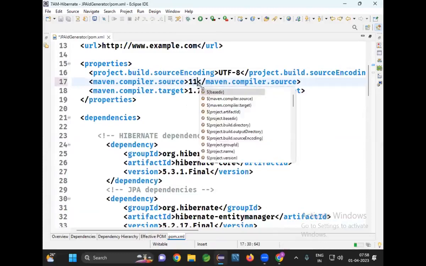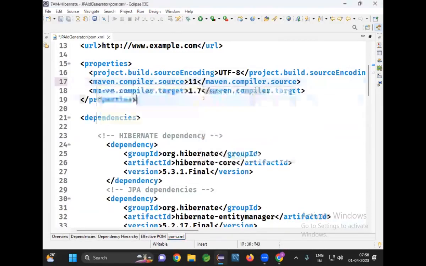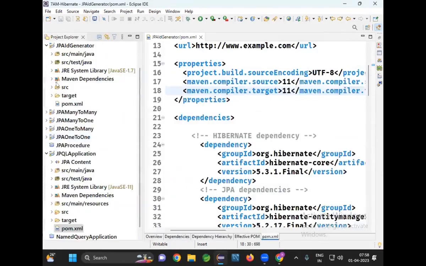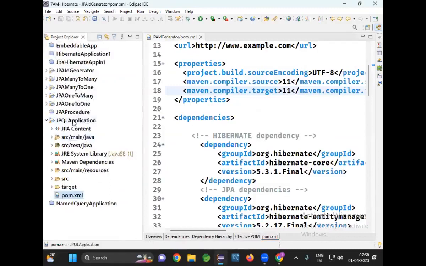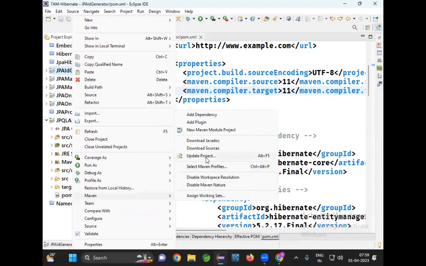Compiler source and target is 11. This is ID generator. And I just want to refresh this Maven project, update the Maven project.